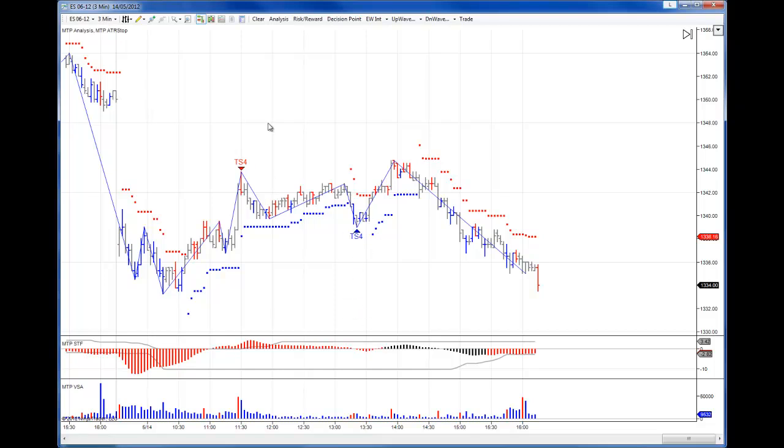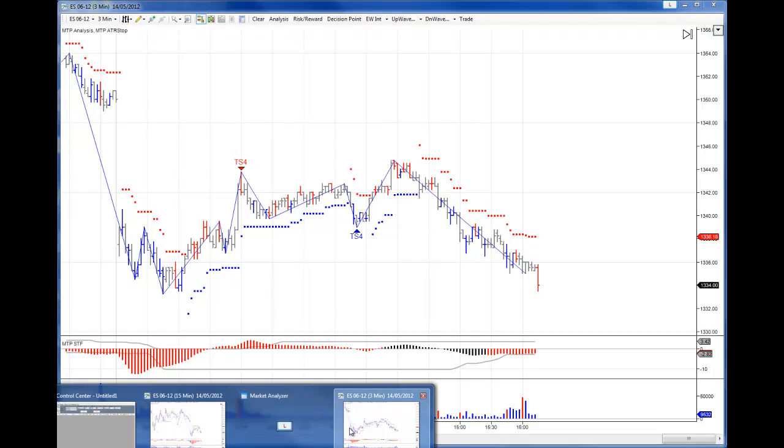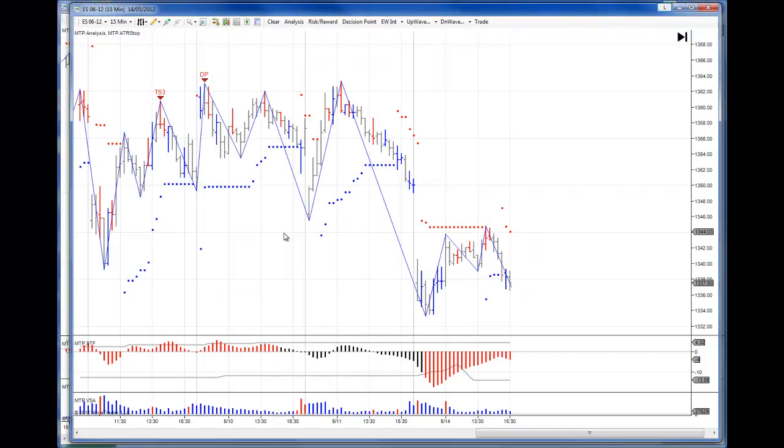And this is where the advanced analysis that we teach in our trading room comes in, and this follows on nicely from what we were talking about in yesterday's session. Now for this we look at the 15-minute chart. So let's have a look at the 15-minute chart. This again is of the ES.